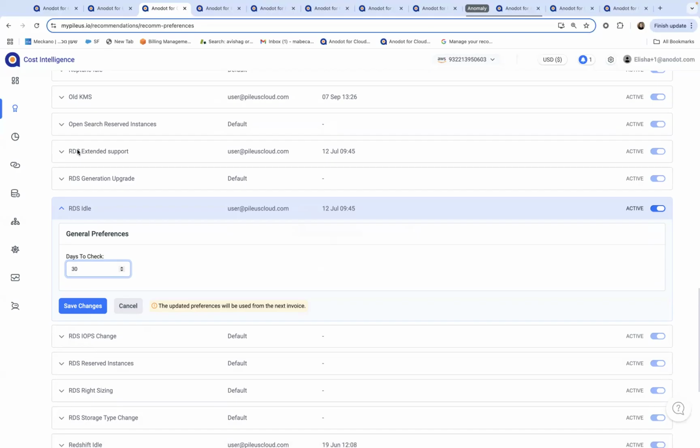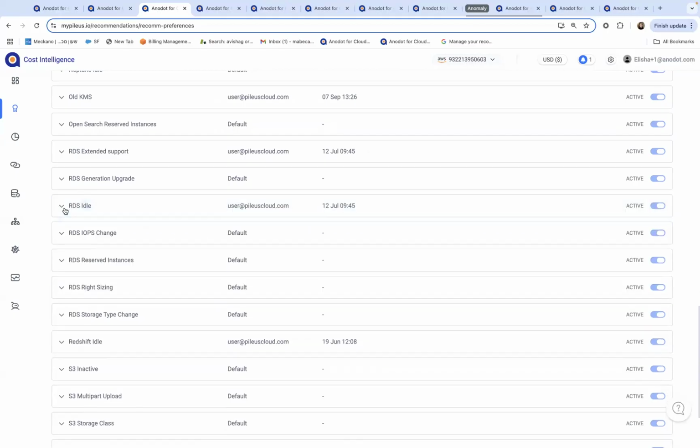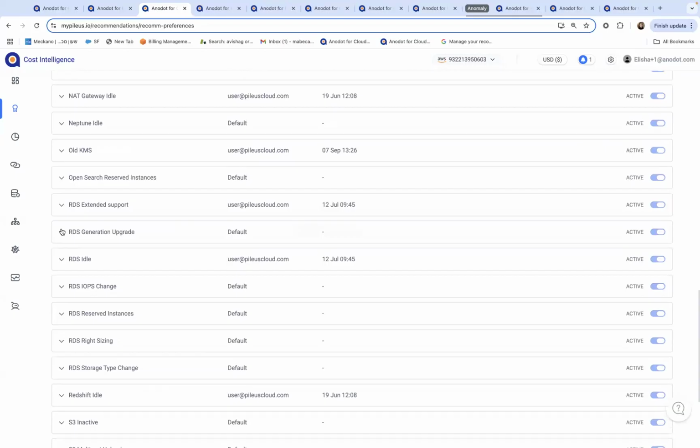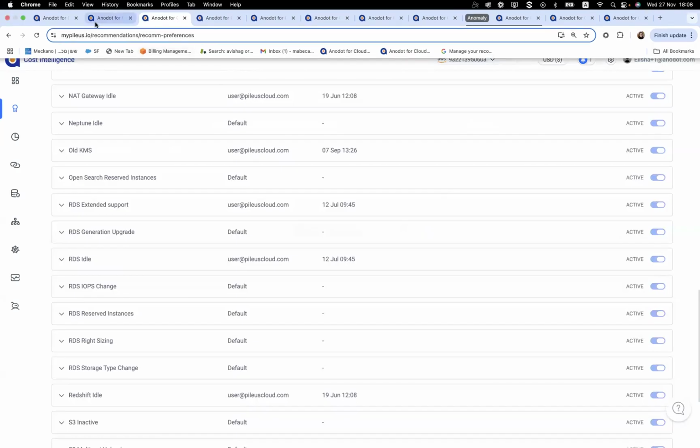And you will see preferences for every single recommendation type. If you would not like to see a recommendation at all, for example, you know in-house that you cannot upgrade the generation of servers easily, you could just deactivate it by clicking on the right-hand toggle.